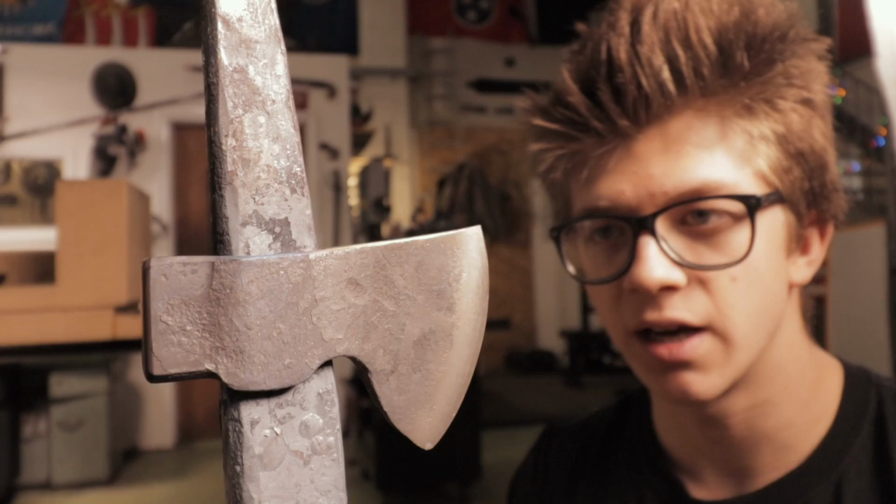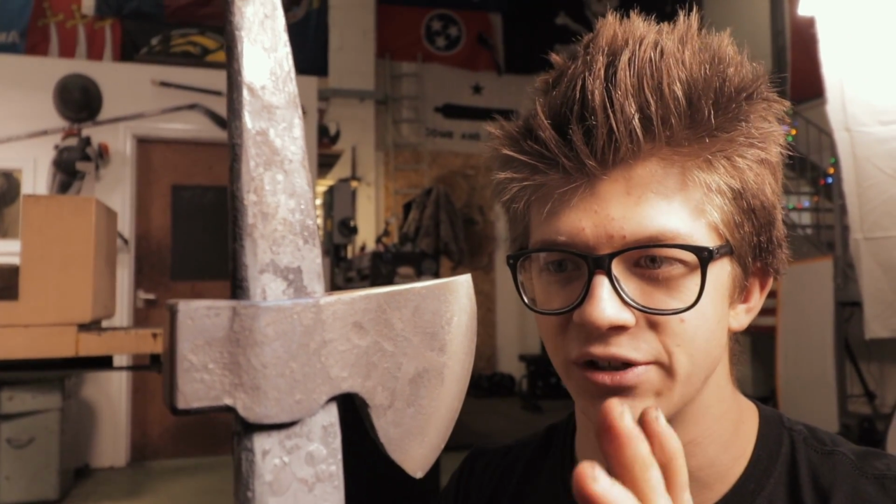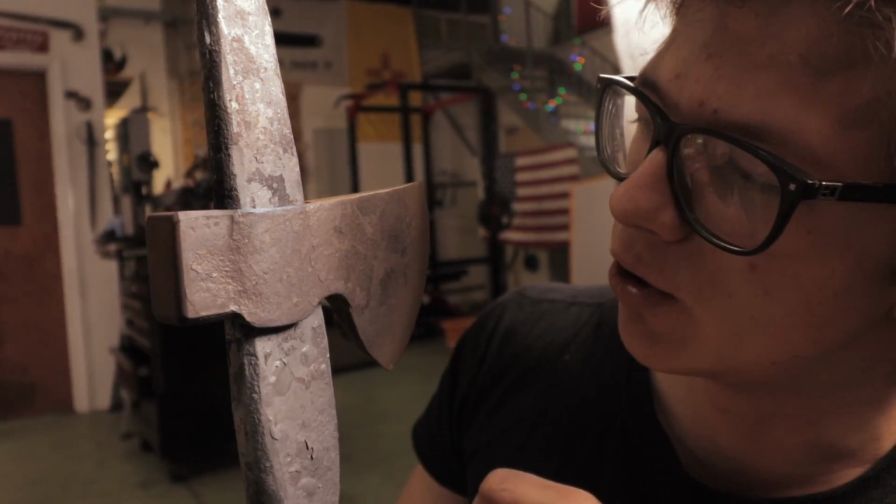There's nowhere that it's overheated, and we can just let that sit. Some more of that heat's going to conduct out, get that edge to stay at that temperature in a sustained manner for just a little while as the last little bits of the heat of the drift come through.